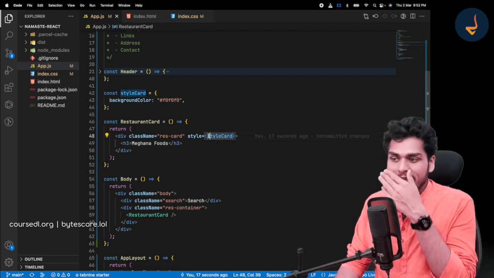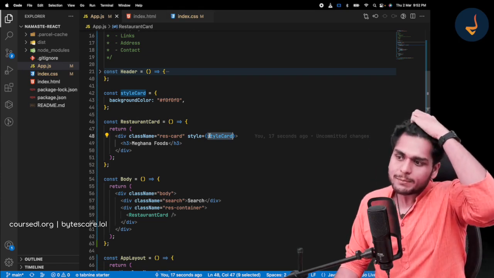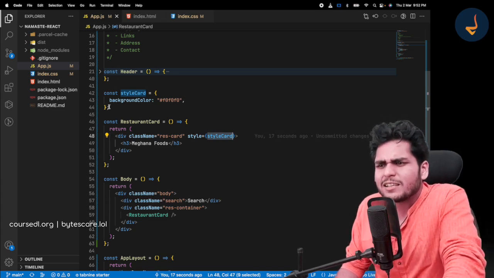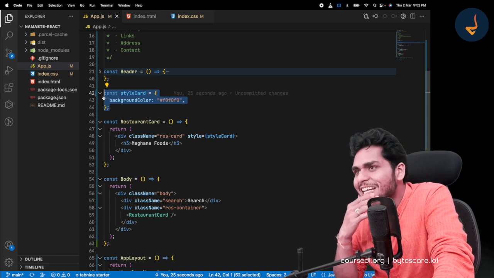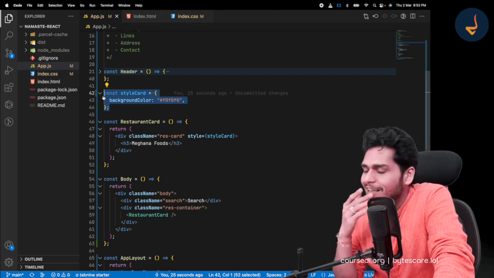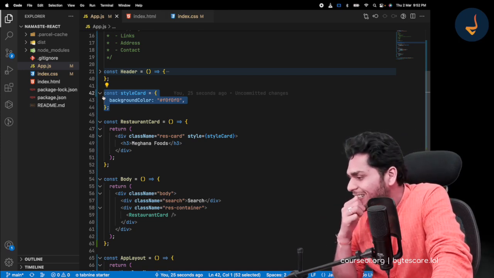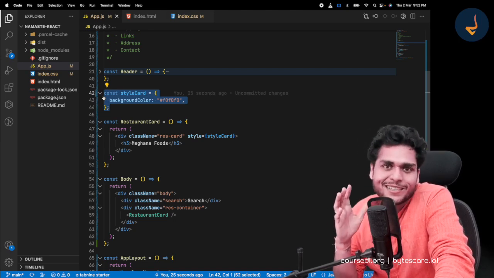Whenever you give style, you have to give it as a JS object. Sometimes it's a very complicated syntax. The beauty of JSX is we are writing CSS also in JavaScript.